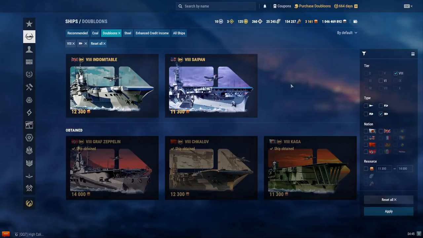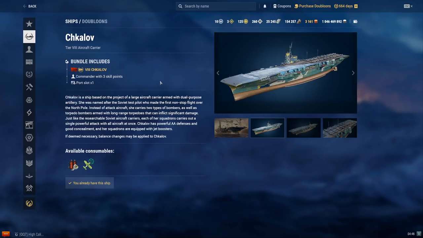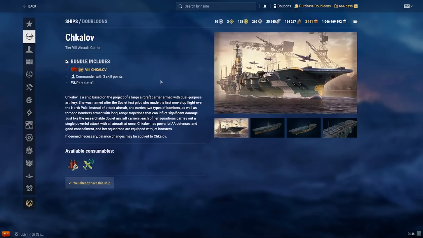We have two CVs that we'll recommend at tier 8. First is one of the newest additions to the armory, the Chkalov. 12,300 doubloons. She's a fairly unique carrier loadout. She's similar to the Russian carriers as they carry skip bombs and torpedo bombers with the same general handling. But what makes her unique is that she has HE dive bombers instead of rockets. And those HE dive bombers are actually similar to the other carriers in terms of usage.